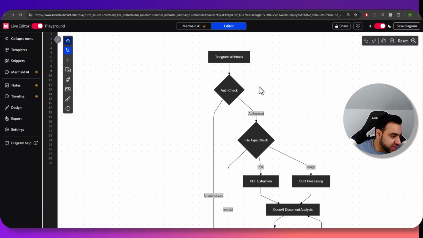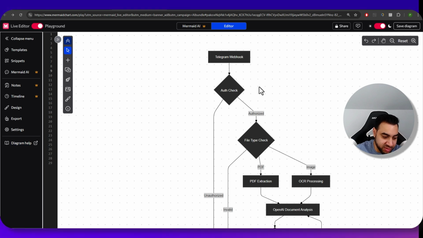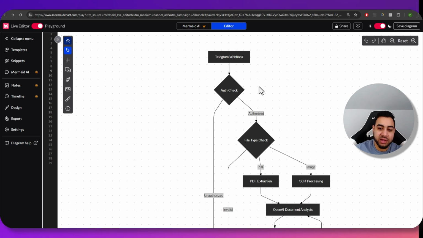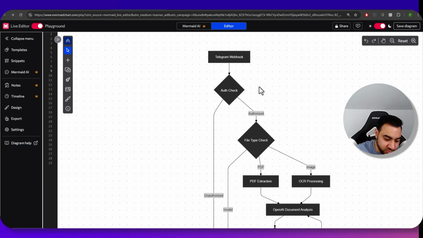Just FYI guys, this is an actual automation working with a real client that I have worked with, and they're using it in their business. It saves them so much painful, repetitive menial work. Of course, it's going to be a little more customized for every business we work with, but this is the basic structure that works really well. It has error handling and checks in place to make sure it doesn't upload the wrong information into the database. So yeah, it's an actual automation working with a real client.